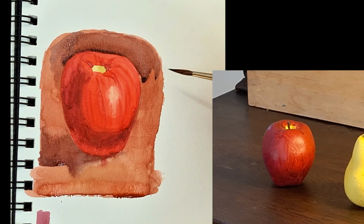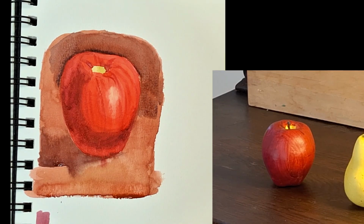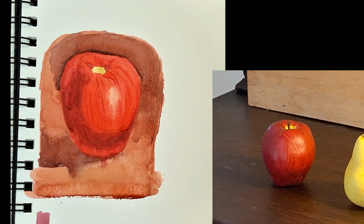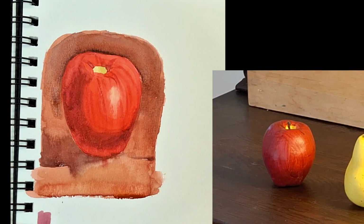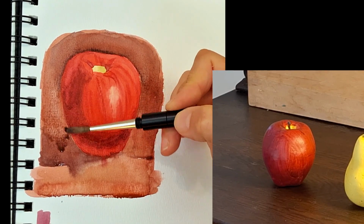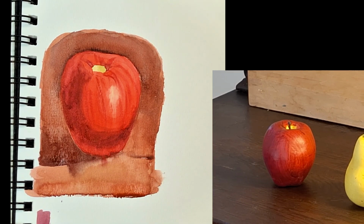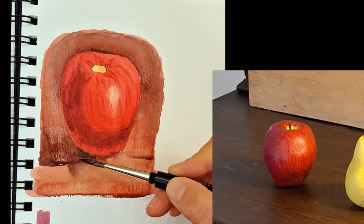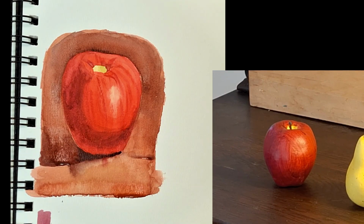It's not that strong of a value change because I have a lot of water on my brush, but because of the previous layer of colors, and because it's blue, the change becomes drastic. And I'm going to stay away from this edge even. I'm not going to touch that. And I'm going to do the same thing here to where it's slowly becoming lighter. A lot of it is staying lighter because I have those previous layers. And bring it under. So the main thing is nuances, right? This is to darken and sharpen this transition, the darkest portion under the apple, and the rest of this shadow is not quite so dark. So it's becoming sharper and sharper, right?